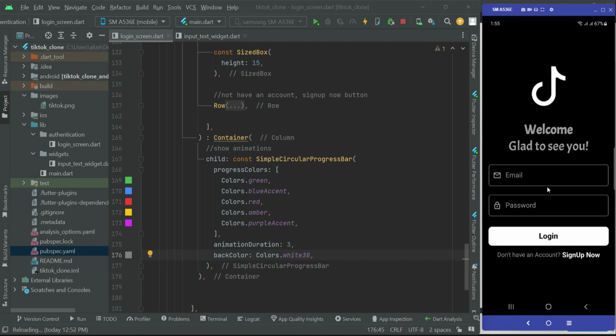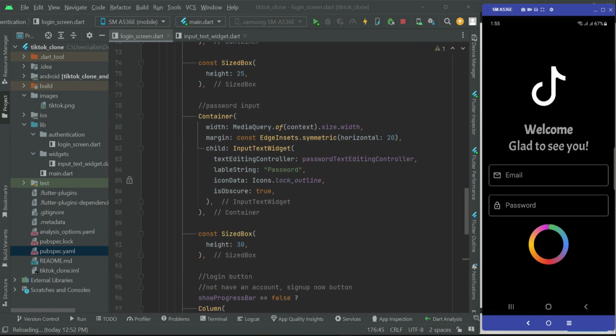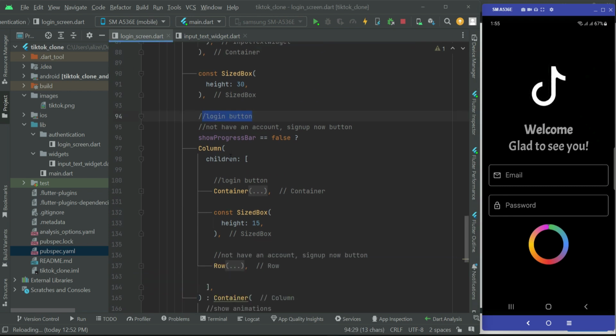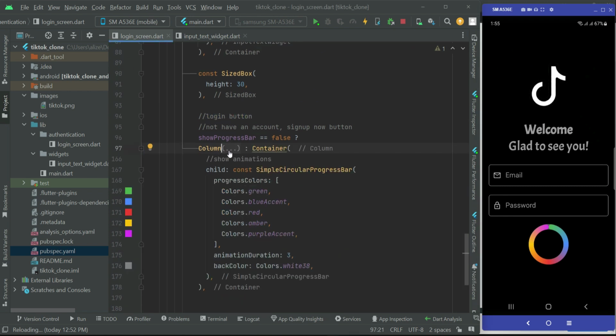So the app is running now, and now if I click on the login button, then here you can see this is the animation which we want to play whenever the user clicks on the login button. And you have seen that the moment we click on the login button, this column disappears, which simply means that the login button and the "Not have an account? Sign up now" text disappeared. You see those two buttons are gone. Instead of that, we see this container, which means we see this simple circular progress animation. So that is cool.